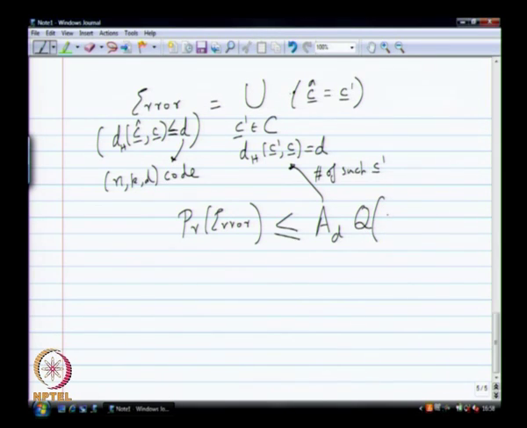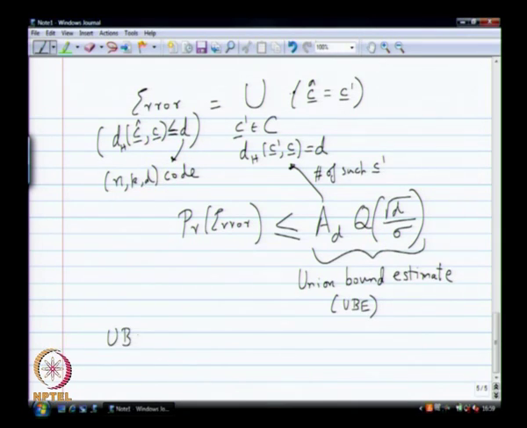What is the pairwise error probability at a distance D? Q of square root of D divided by sigma. So, this is usually called the union bound estimate, and it is a pretty good estimate for the soft ML decoder. It gives you a nice comparison of the various parameters here. So, the union bound estimate I will abbreviate as UBE.